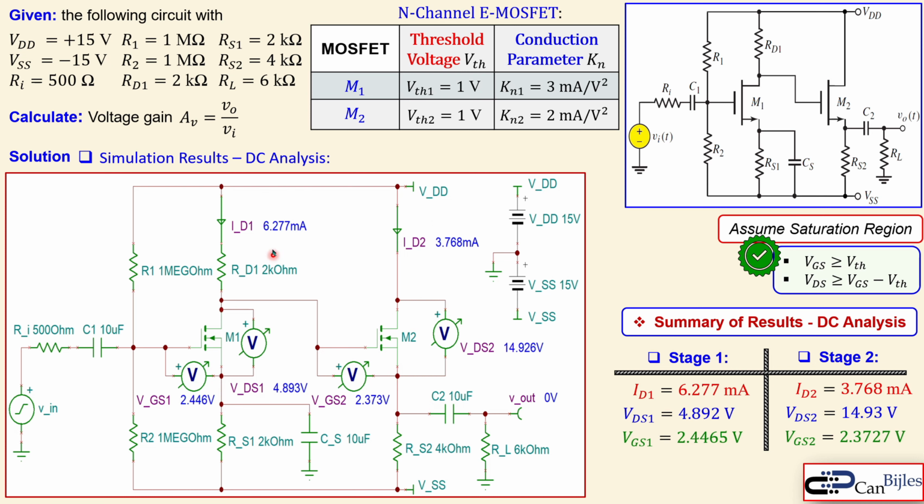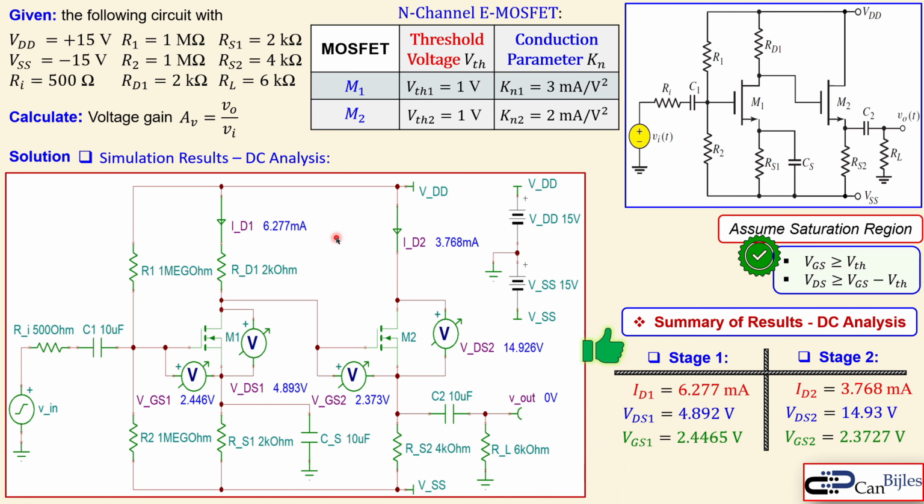Now what you see is the ID1 here is exactly as we have calculated. VDS1 is very close to what we have calculated, so there's a small error. I think that's just due to the rounding off error. We have this 2.446 VGS1, so also very close to what we have calculated. This is the VDS2, 14.93 we had, so it is also very close to what we have calculated. This is also the VGS2, also what we have approximately, and also the ID2, which is also very close to what we have calculated. Actually, in this case, exactly what we have calculated. So it is a nice verification, confirmation that our DC results are correct according to simulation.